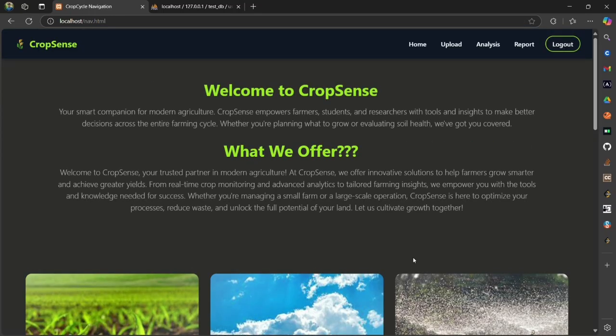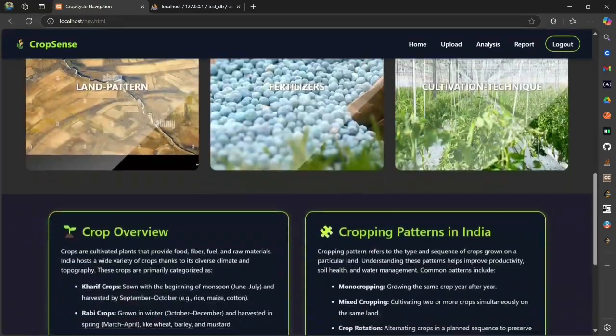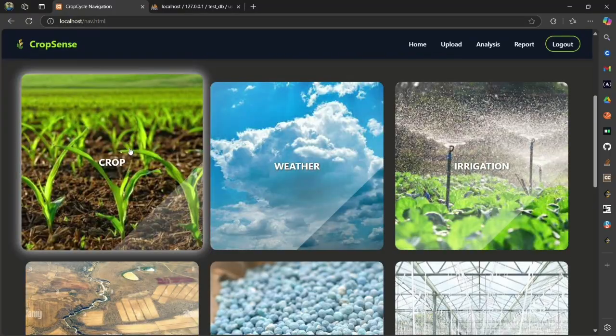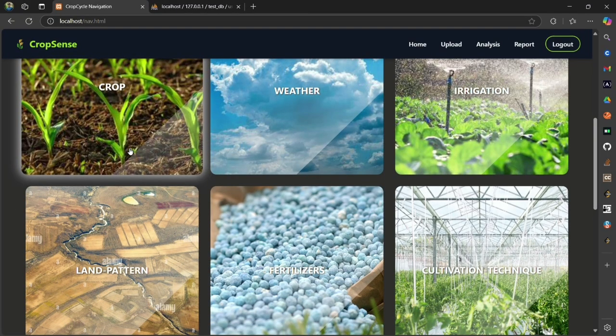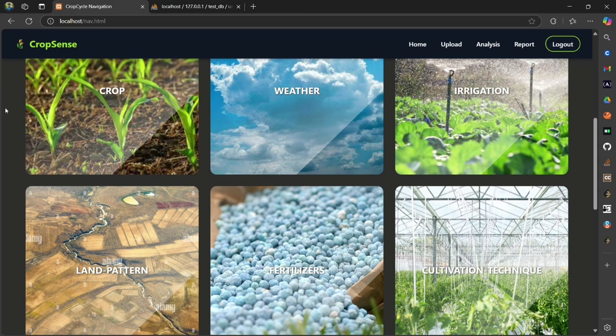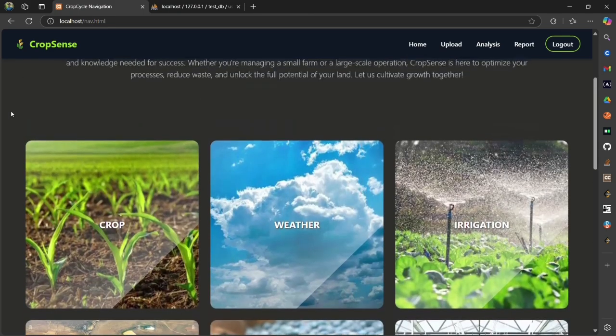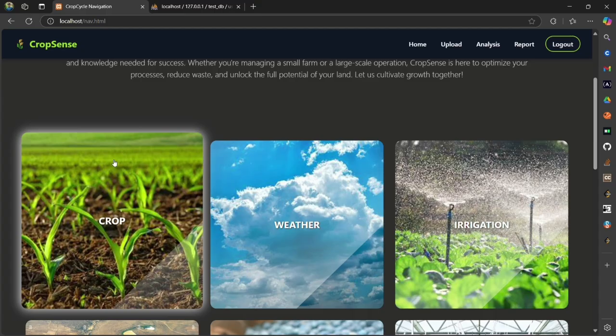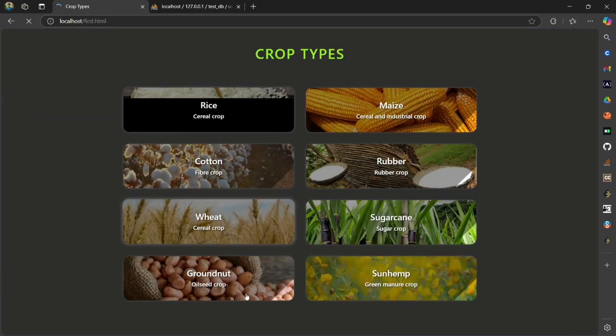Okay, this is the home page of my website. We can say the main page of the website. Here are several tabs like crops, irrigation, cultivation techniques, fertilizers. So he will just get some knowledge from it. If we click on the crop, here are some crops.